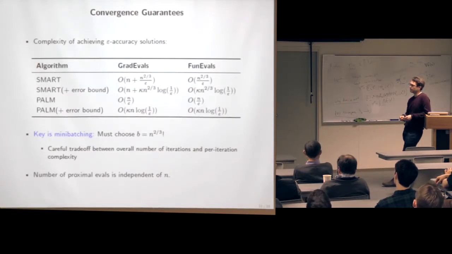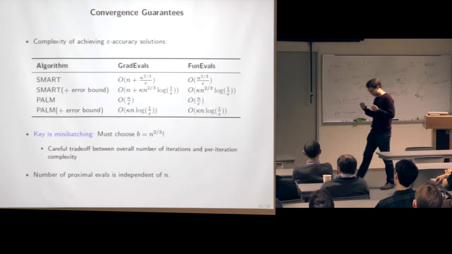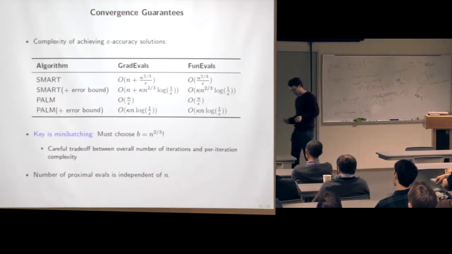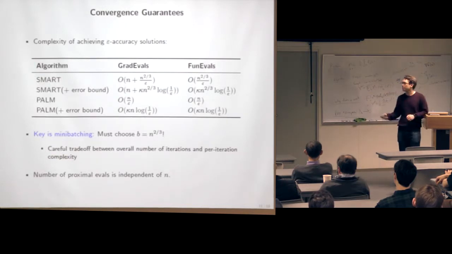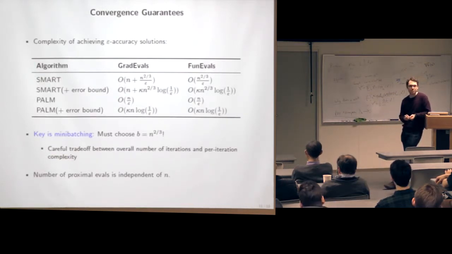The nice thing is that, I like to say this, n to the 2/3 is really small and n to the 1/3 is really large. Which doesn't make any sense. But the point is that n to the 2/3 is the size of the batch that you're sampling at every time step. So if you have a 60,000 point data set, 1,500 is n to the 2/3. So this is pretty small.